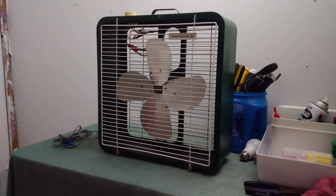This is going to be a video of a rewiring of my Toastmaster 16-inch box fan. This is really going to be more of a smaller kind of project today. There's really not a whole lot that I need to do to it. I bought this fan maybe about 3 years ago. It was sometime in 2020 when I bought it.